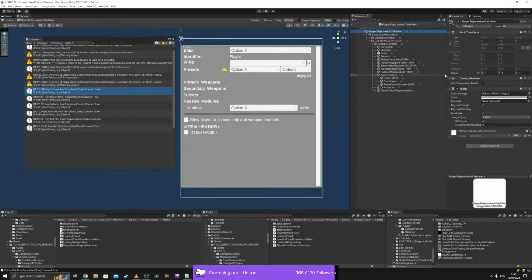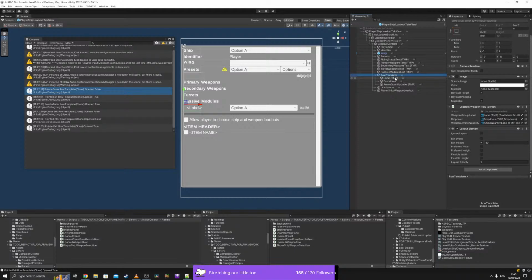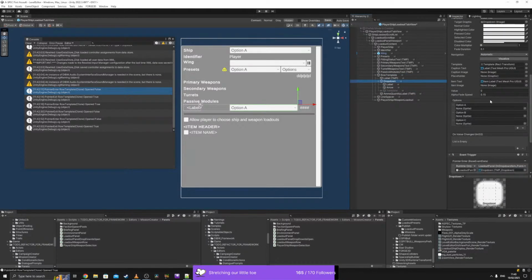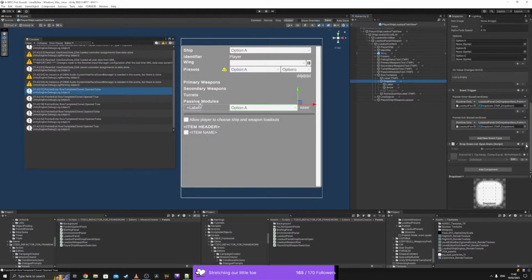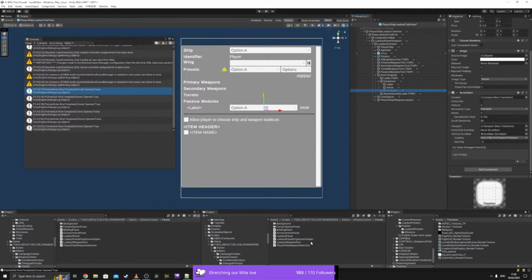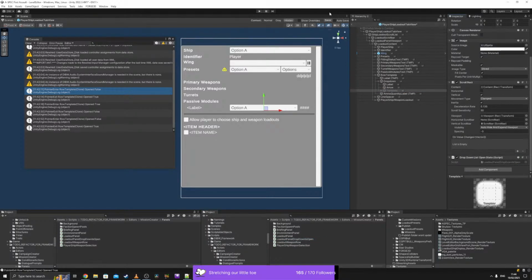Silly me. Well, that's the template. It's attached to the correct place.